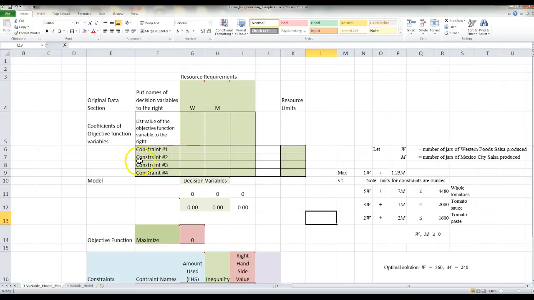But if you like a different layout or different wording, different formatting, feel free to create the model that suits you best. I have selected a problem from Chapter 7, a generic two-variable linear programming problem that could be solved graphically because it only has two decision variables, and simply to illustrate how to set up the spreadsheet. And I'm going to talk you through the scenario just so that you know how the problem is done.